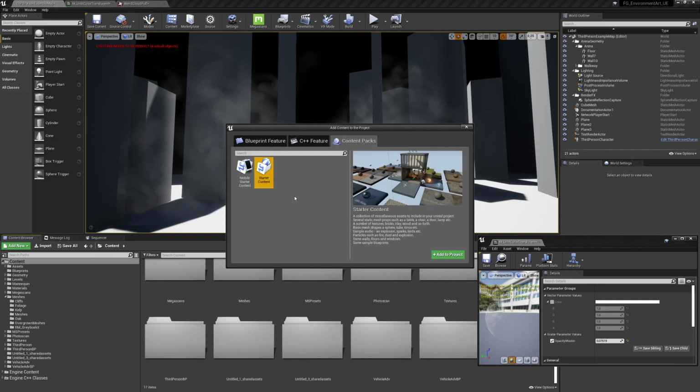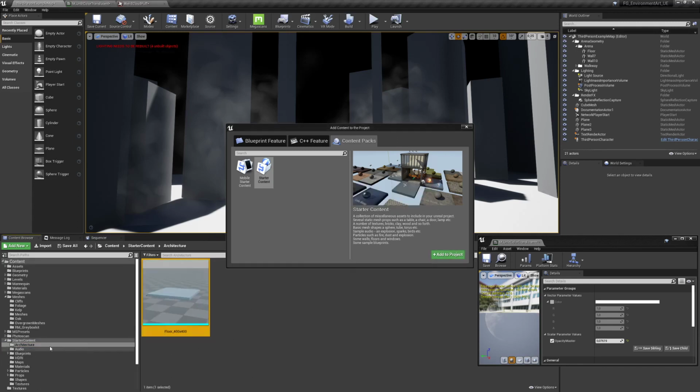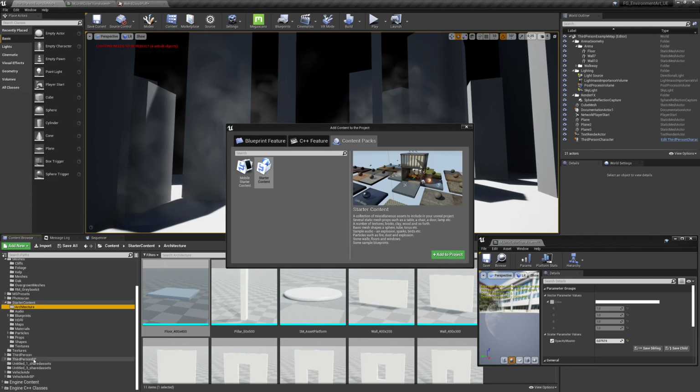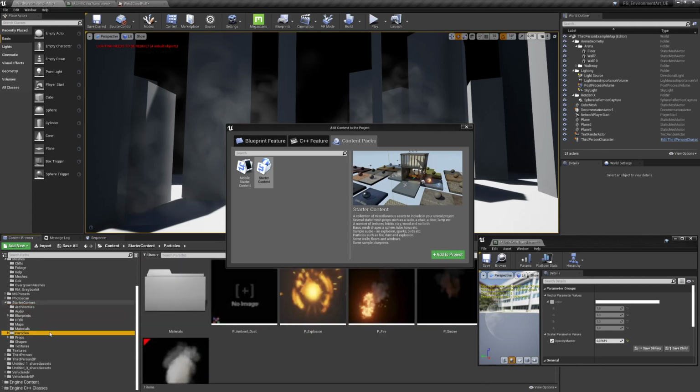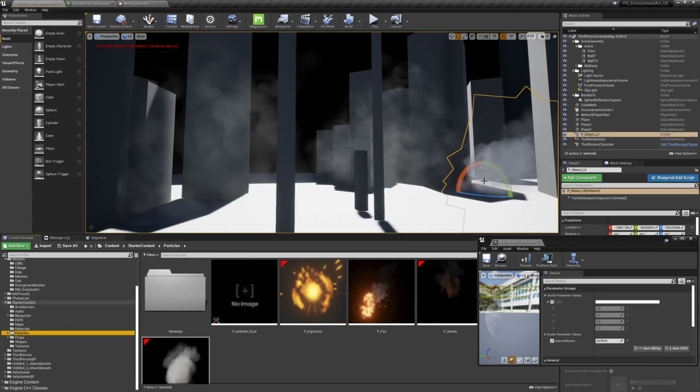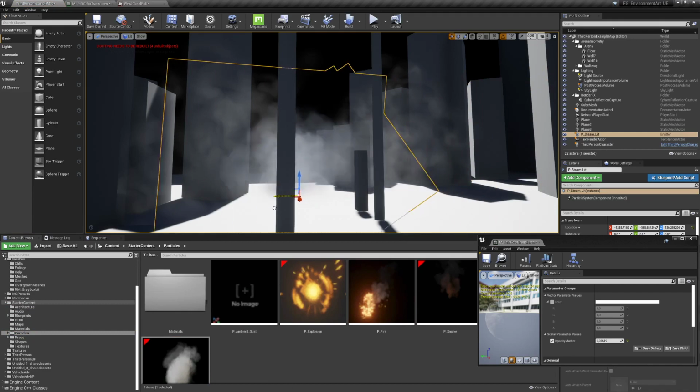So let's do the starter content. It's actually my favorite asset in here. Steamlit. I mean, it looks really good.